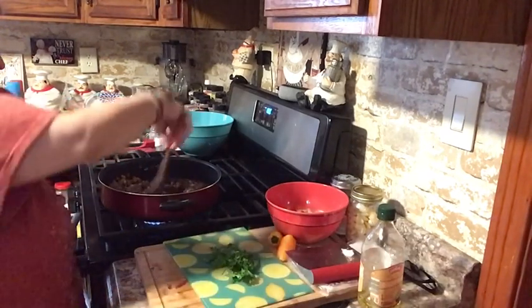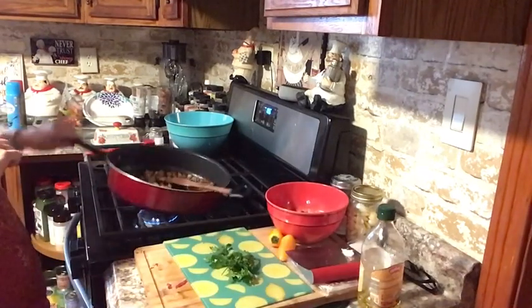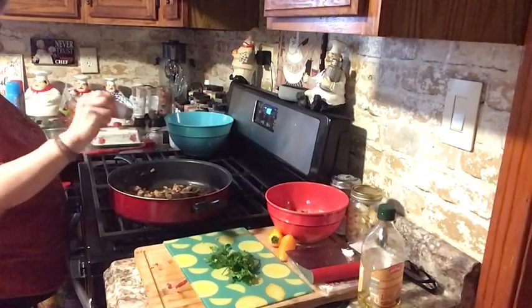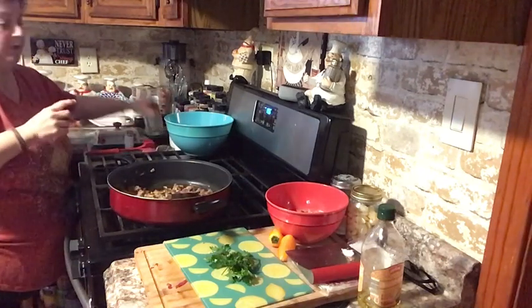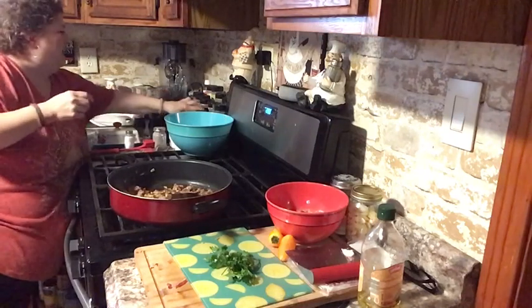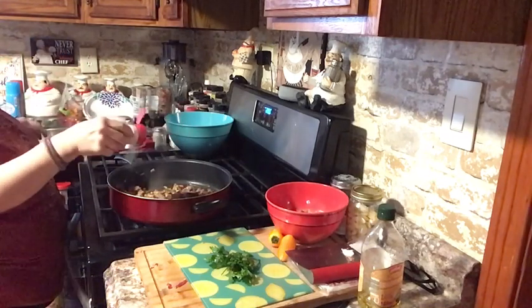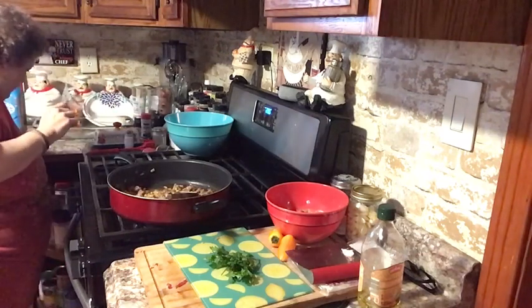Give this another mix. Oh, this is going to be so good. I got to season it. Let me season it now. Okay? All right, guys. Salt. Salt to taste. I'm going to salt the eggs too. And I'm going to season the eggs too. Salt and pepper. I hate these things. Garlic powder. I got garlic powder all over the house, literally. Onion powder.